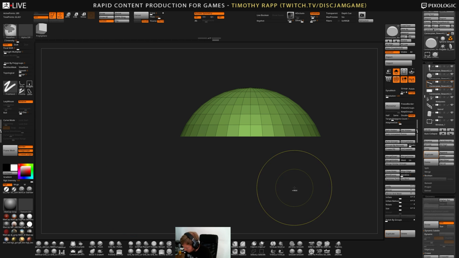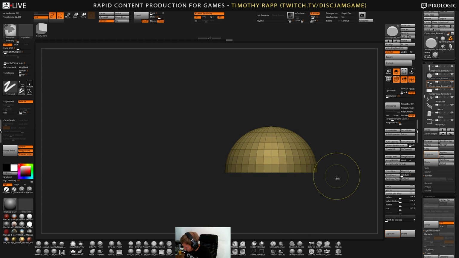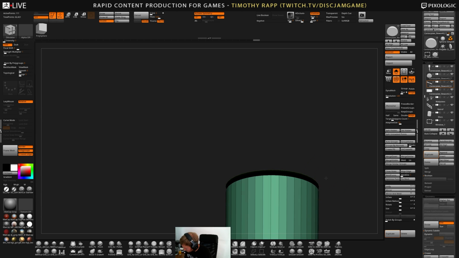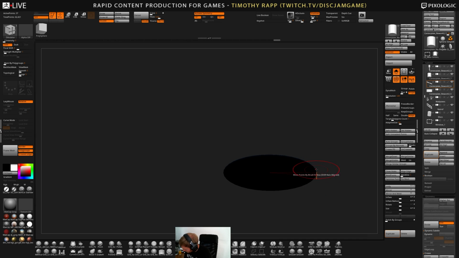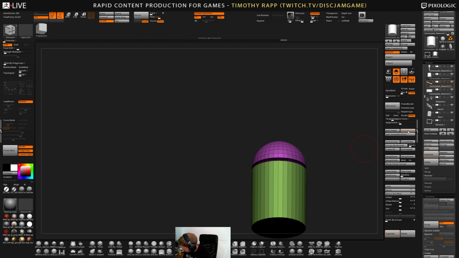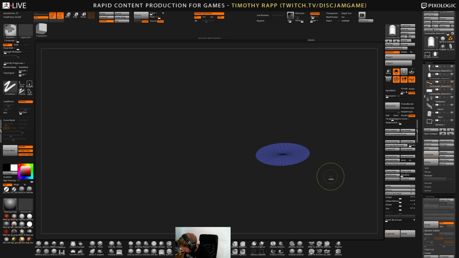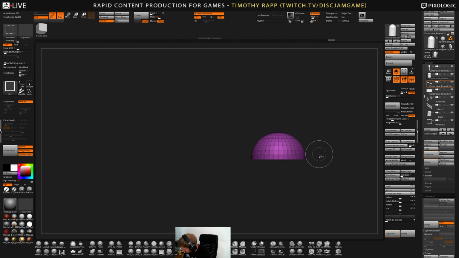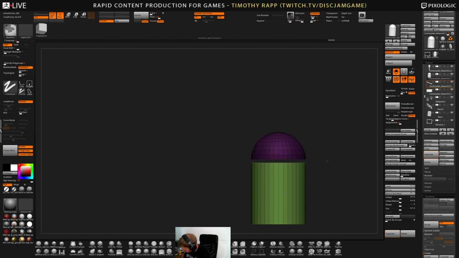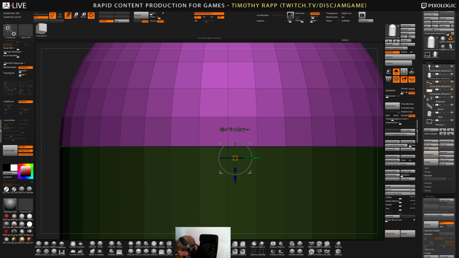Control Shift X, it'll grow it out. Lose that cap. Auto groups. Delete hidden. I got this thing. All I want is that. Let's reverse that. Delete hidden. Alright, now I've got 2 open. There's a faster way to do this, but when I'm doing Z modeling, I think it just helps to do it this way.